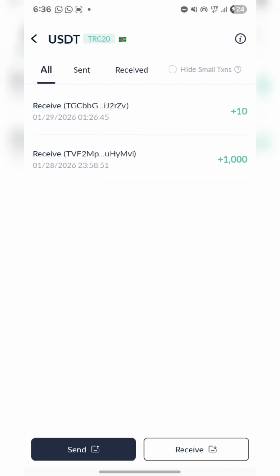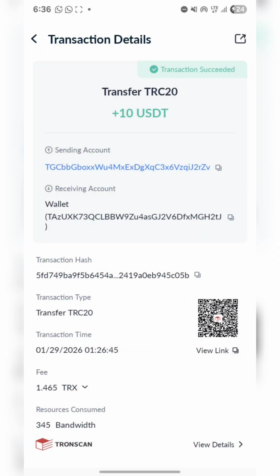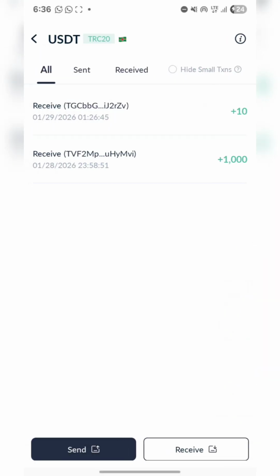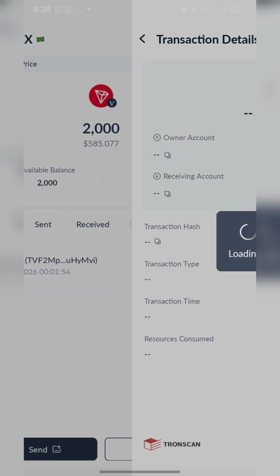So I tried sending from one of my wallets, the one I have USDT already. So I sent to it, I received it, but it doesn't reflect instantly. So we have to wait. So I just wait and check back again. Then it shows. You can see it.